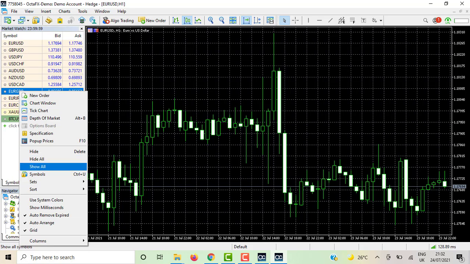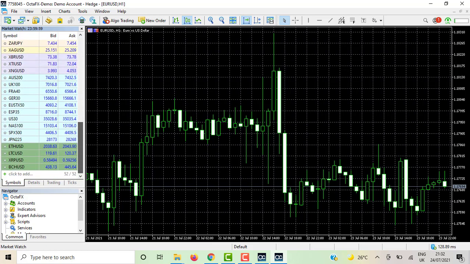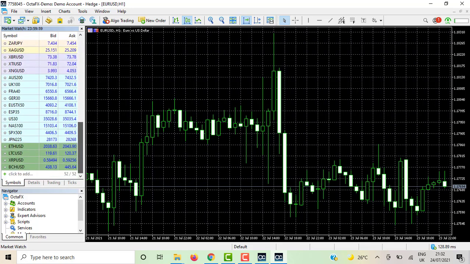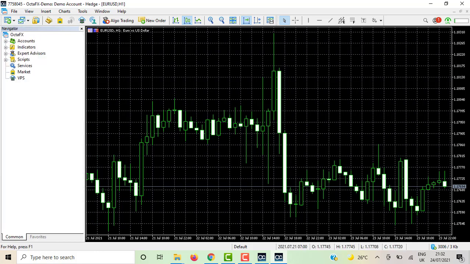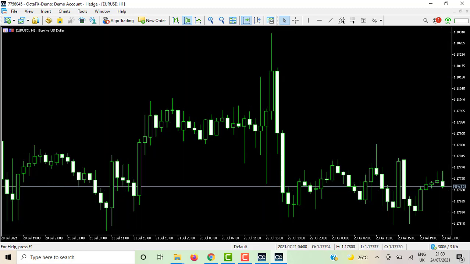So what you need to do is to right click on any of the pairs. Now I want them to show all. So you just click on show all and take note of what is going to happen. So you see everything is populated. We have all the pairs right now, all the pairs that you can trade on this MT5. In case you don't see it, that's what you need to do. Just right click on any of the pairs and click show all. Since we already have show all, it's not clickable again. Good, that's how to go about that.